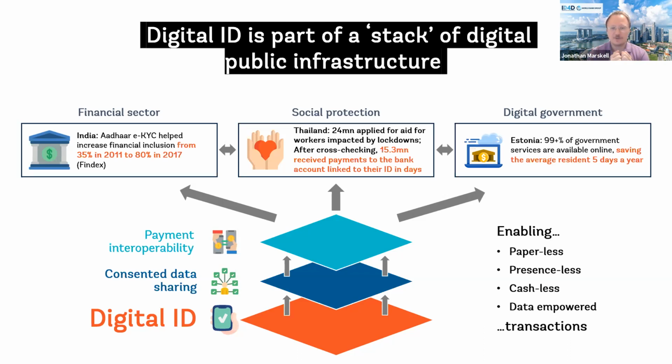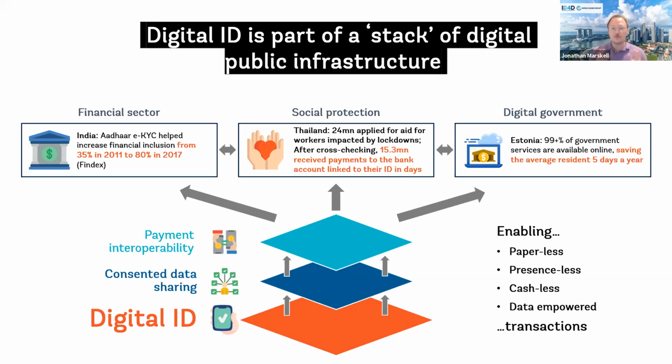You enter demographic information. You enter the number on the back of the card, and they matched your demography with what was in the national ID system. Then they went through a process of cross-checking this data against various registries, farmer registry, bond holding, social security members who are formal workers and thus entitled to care under that program. And within a few days and weeks, they reached 24 million applications. And in the end, roughly 15.3 million were eligible for these payments.